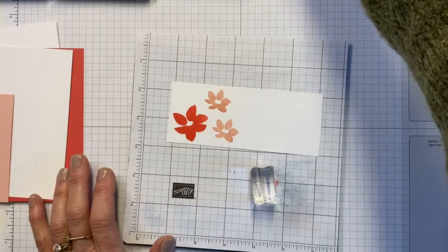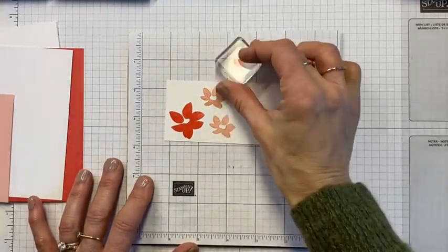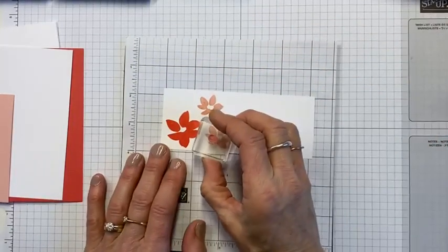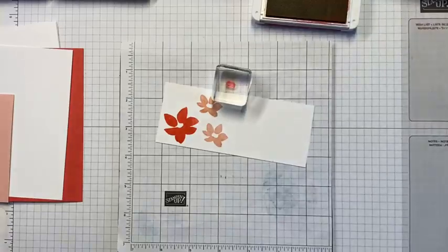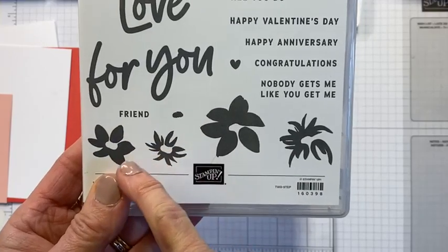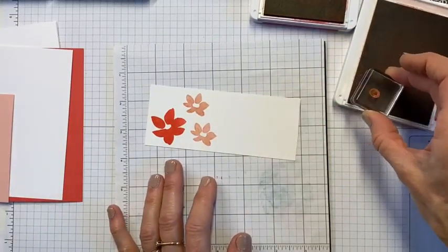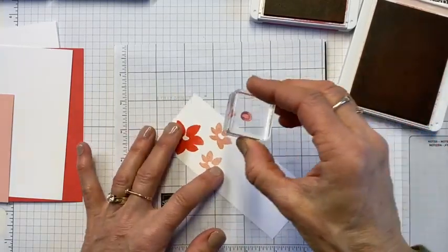Good evening, Kim. Nice to have you join us. So we're just stamping, starting on our card. I'm using the Love For You bundle from the mini catalogue. What I like to do with the centres of these is stamp the opposite colour. You've got this little splodge here which works for both sizes of flower. So I'm going to ink it up - let's start lighter and then go with darker. Good morning, Belle, my lovely. Very frosty morning, isn't it? How are you doing? I was just starting to catch up watching you from yesterday. Had Nana duty most of the day yesterday so I didn't get to catch you live.